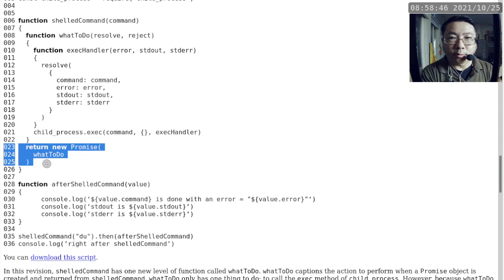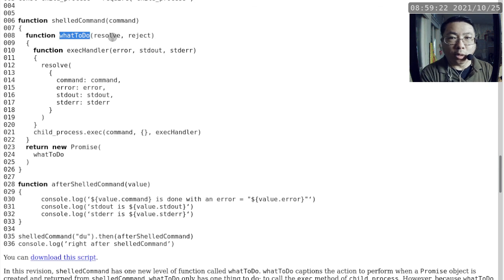This statement takes up 3 lines because I want to emphasize that when you create a new promise, it will basically need a callback function. The callback function, which is one of the required parameters or arguments to make a new promise, is basically to say, okay, this is the operation that we want to start. So return new promise with a callback function will, right away, start up this operation, whatever this function is trying to do. And what this function is trying to do is defined here. This is what to do.